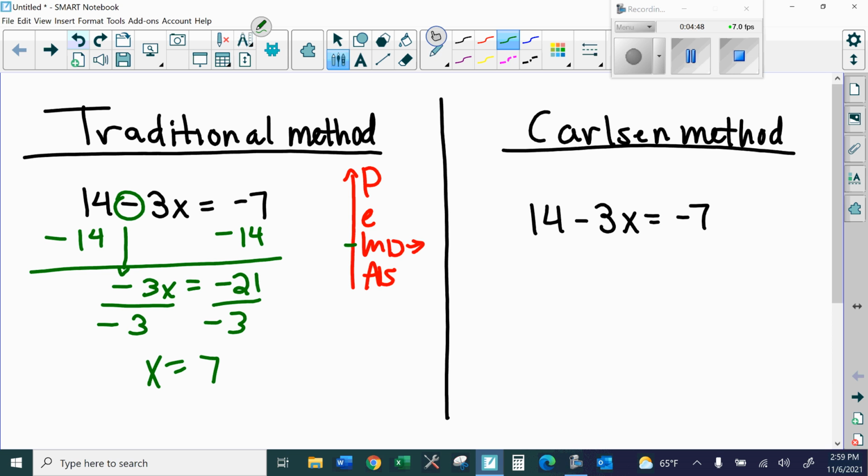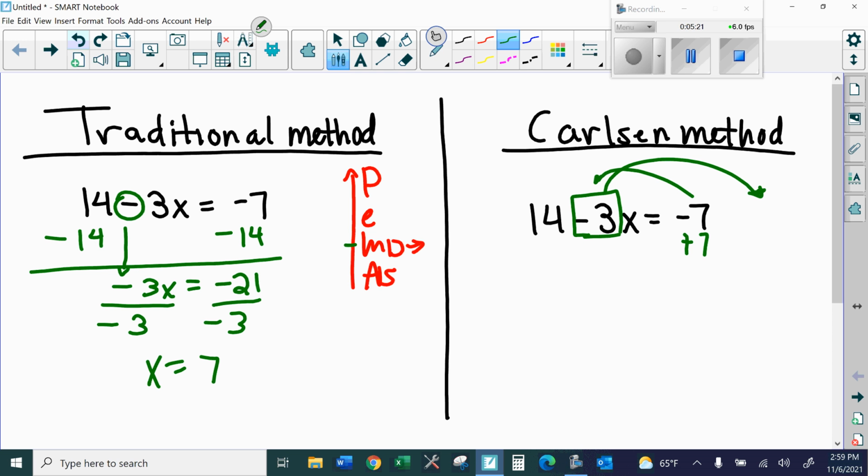Okay, so my method is you look at the coefficient of the x or the variable that you're solving for. If there's more than one variable, if there's an x and a y in it, and you're solving for y, you look at the coefficient of y. Whatever variable you're solving for, you look at the coefficient of that variable. If it is negative, as it is here, you're going to move it to the other side to make it positive. So the variables are going to the right, which means the constant is coming across the left. So that means I'm going to add 7 to move the constant across.